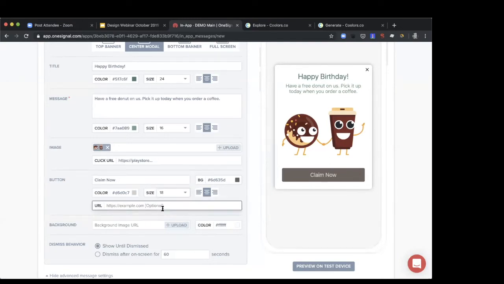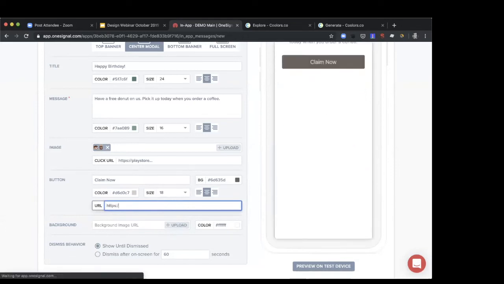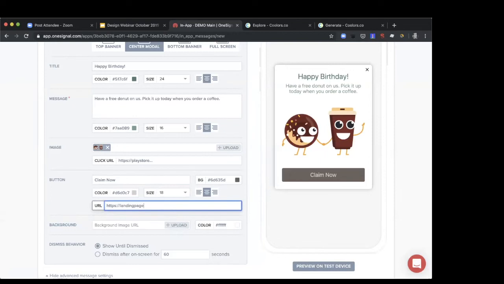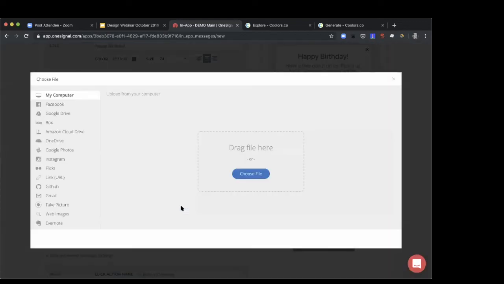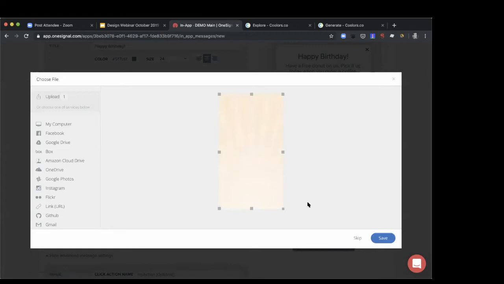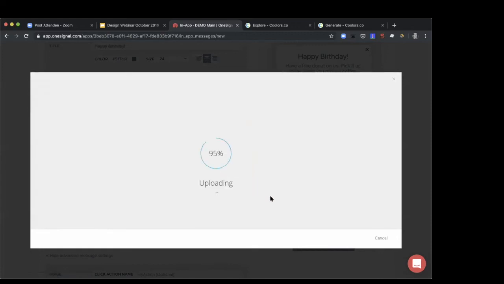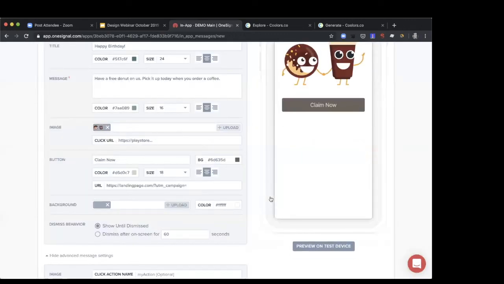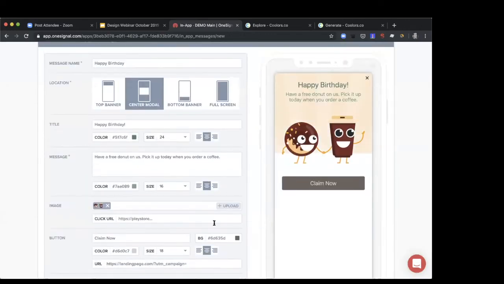Okay. You'll probably want to put some landing page in here. Something to the effect of landing page URL, and then track your UTM parameters so you know how that performs. I've also got a background option here. Okay, so just to add an extra layer of polish, I played around with another graphic earlier that was this kind of sunset style. So I can add this background to my in-app message, and okay, it's just loading. Once it's loading, we should see it fully render.